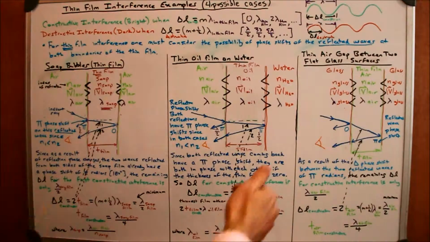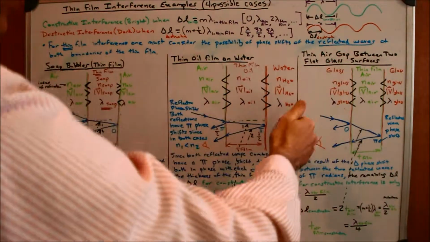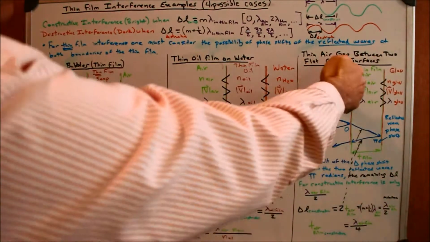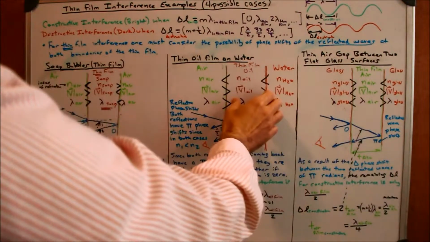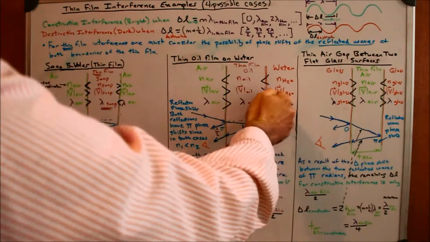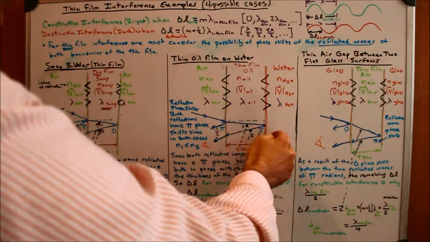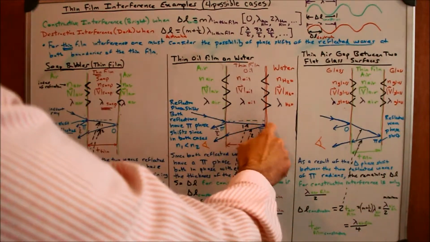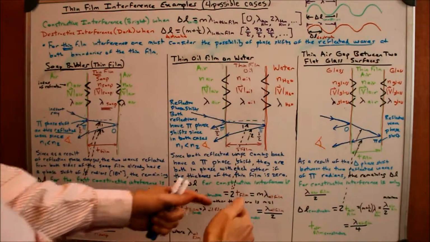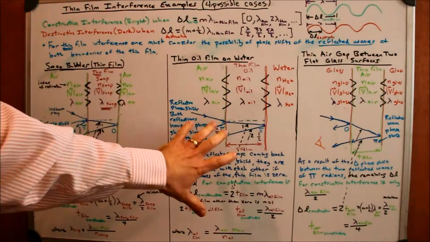Okay, and if I had the opposite case, which I'm not showing here, where the incoming light was this way and I had whatever medium I'm in, the water, and then a film, and then air, this is my thin film. Again, this time I would have 0 phase shift on one reflection and 0 phase shift on the other, and I get the same answer as this. So that's one of my 4 cases.